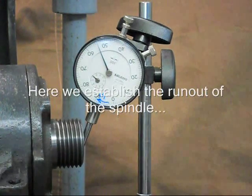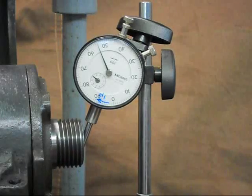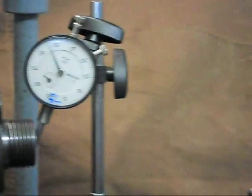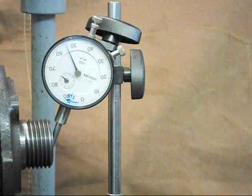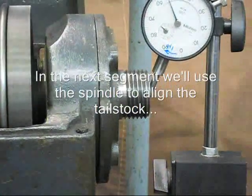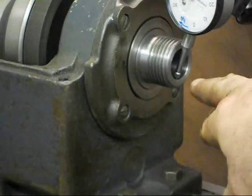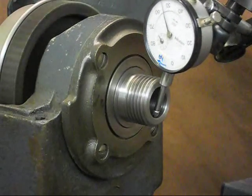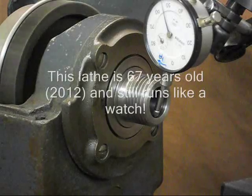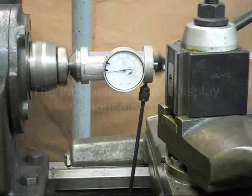This is Lucas and we're looking at the spindle runout in this Logan 825, 10-inch by 24-inch lathe, 1946 vintage. We're looking at the needle deviation here and it's actually very, very good — we're talking maybe two ten-thousandths or so variance, and that could be just any little minor scratches that have occurred to the inside of that socket. The socket is actually very clean, so that's the kind of accuracy this lathe still maintains after so many years. It's a very well maintained machine.